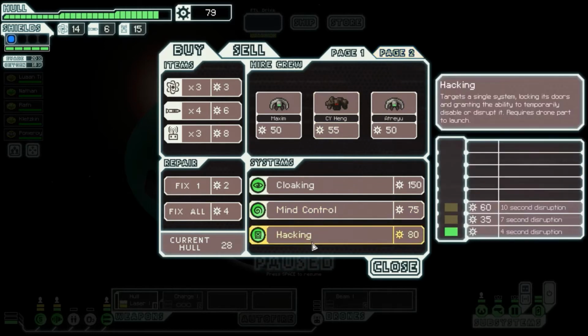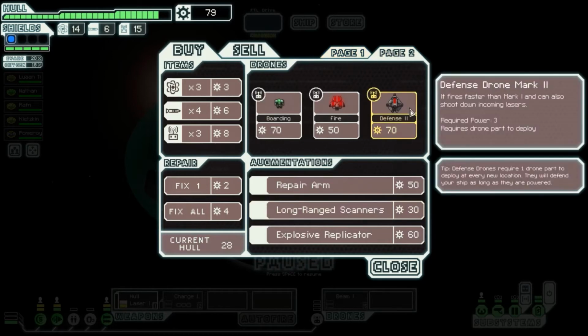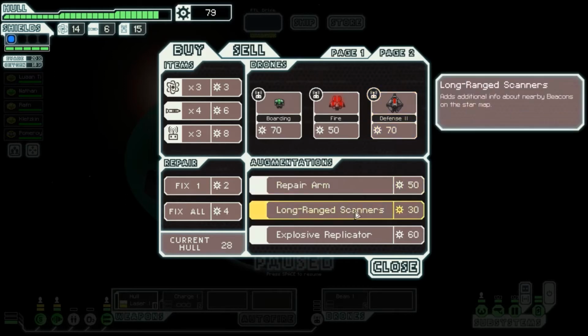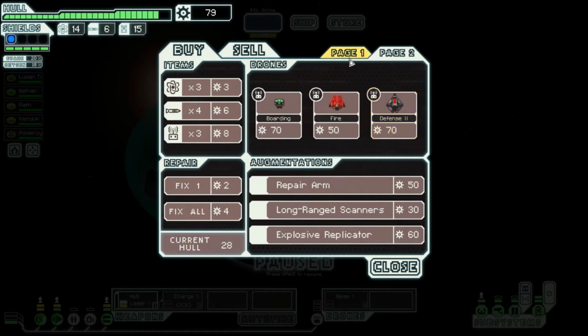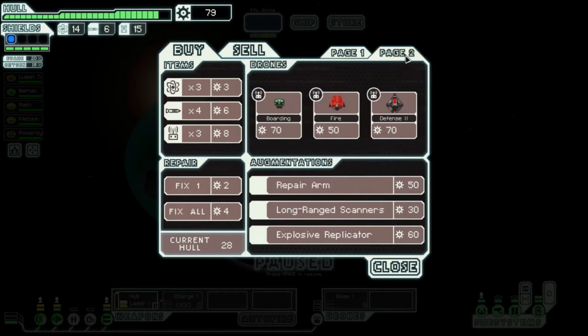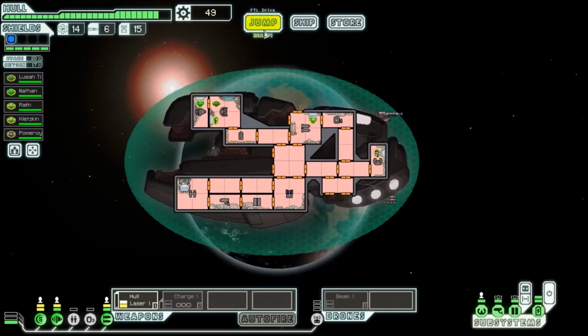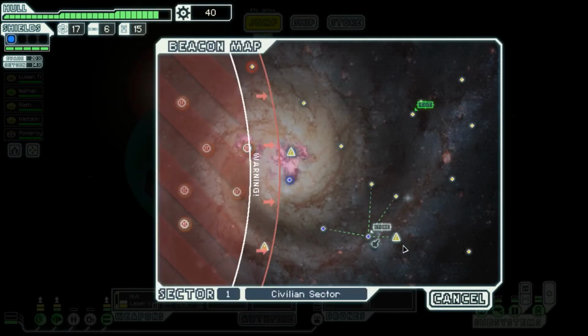But without this, it's going to be too hard to use the fire drone, so the fire drone's probably a bad idea. Defense drone would be cool as a way to stop missiles. But then we couldn't get the long-range scanners. And this isn't too terribly useful against the Rebel flagship because it'll shoot the other stuff. I think we'd be better off with the Defense Drone Mark 1. And considering that we can't afford cloaking, I think... yeah, let's just get long-range scanners. And fuel. Long-range scanners and fuel. That sounds like a plan.